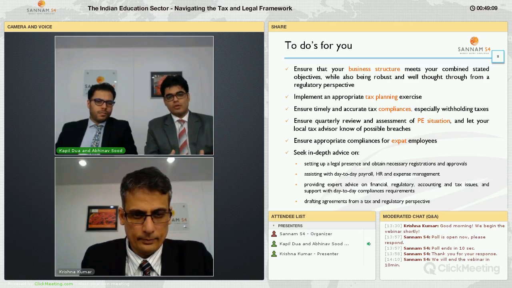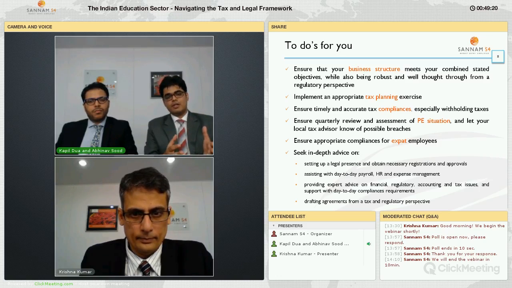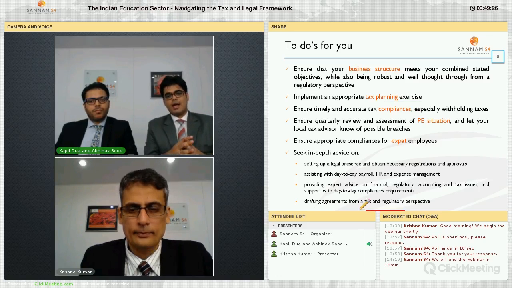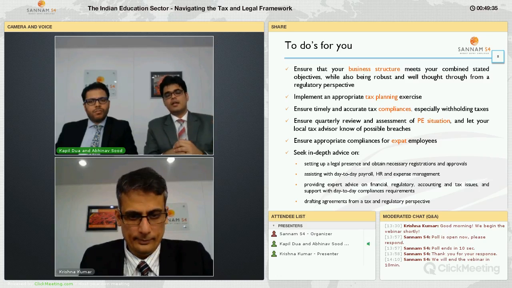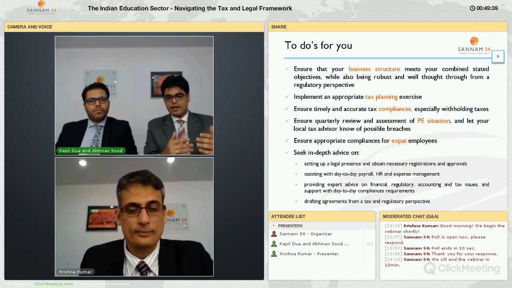And every quarter, you need to summarize these deductions in a prescribed format and then file your tax returns. I think within 15 calendar days of the end of every quarter, you need to file. I think the timeline is slightly different for the March quarter. Traditionally, that's how it is. And then you also need to issue certificates. There's a defined timeline for that, so that the person who's receiving the payment can take a credit. If you talk about tax treaties, then a lot of other factors come into play.